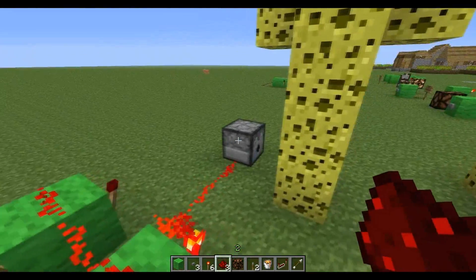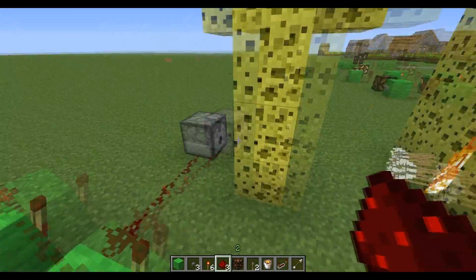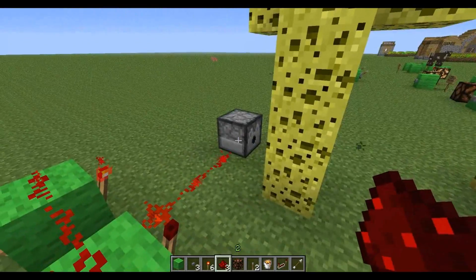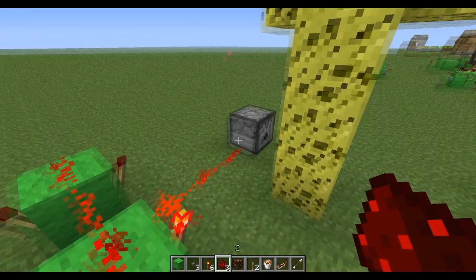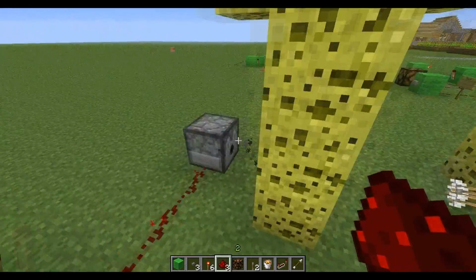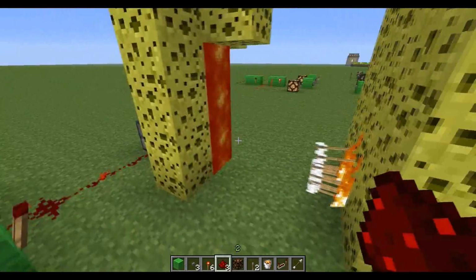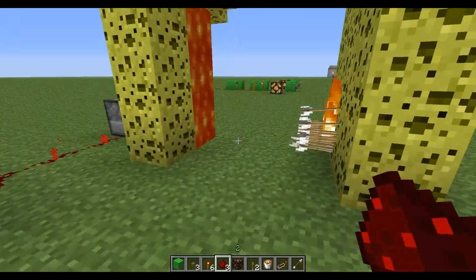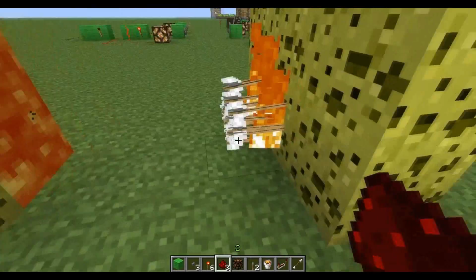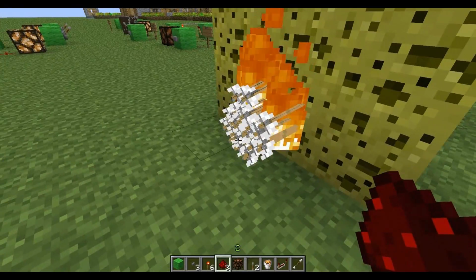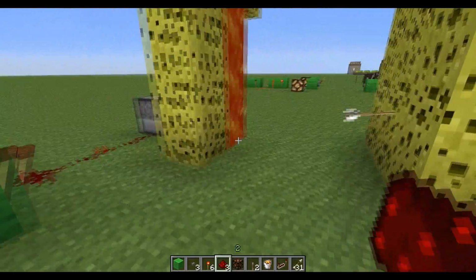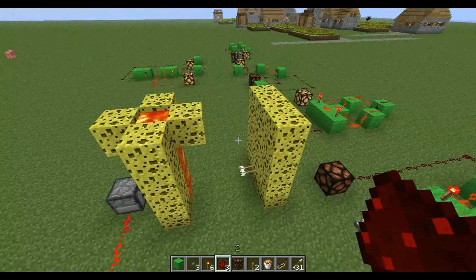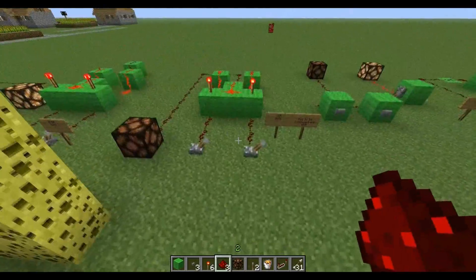And here, I've set up some arrows in a dispenser. The dispenser is going to be activated so often, so this pulsing only gets hit now and then. As you can see here, you can have all sorts of applications. You can input this if someone gets near on a pressure plate or something, and then shoot arrows at them. The lava's just there to show you can set arrows on fire. I quite like that.